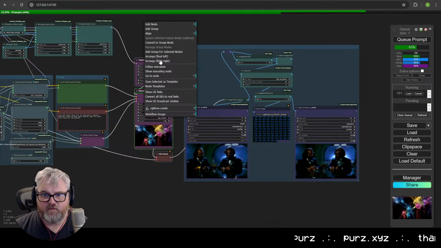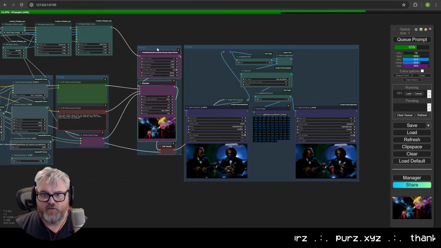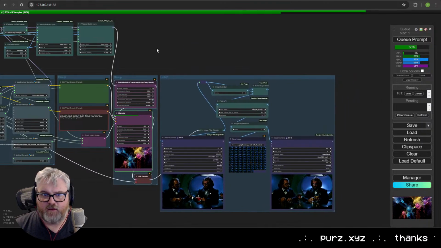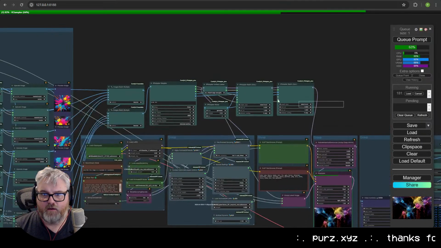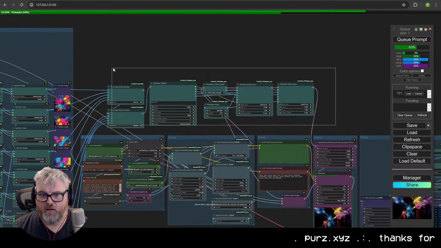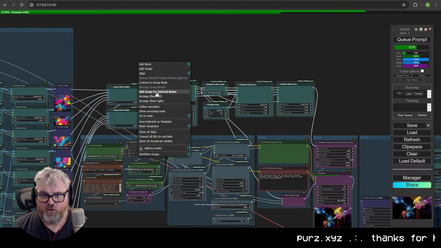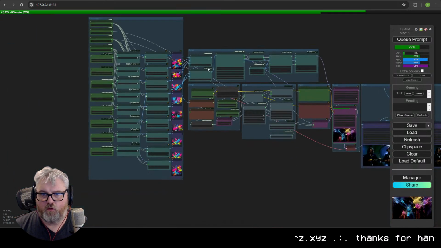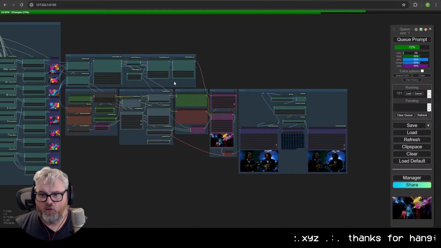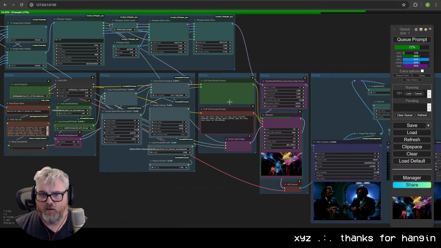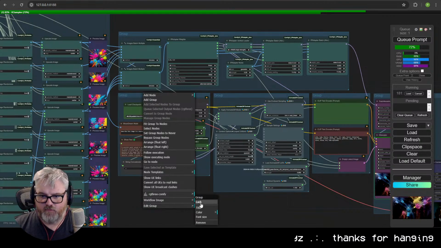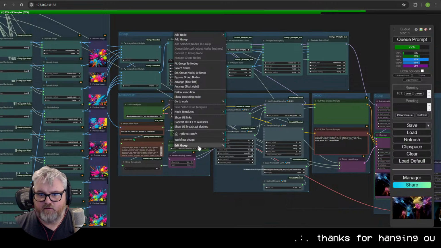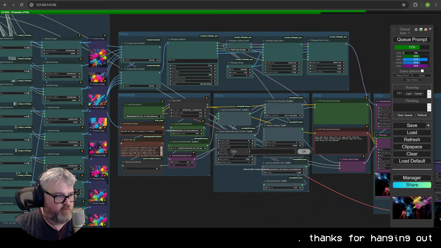And this is diffusion, outputs, and IP adapter stack up here. Cool. Okay. So this is animatediff. This is IP adapters.